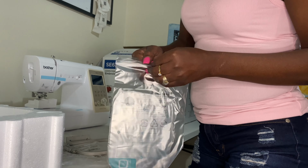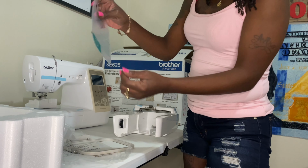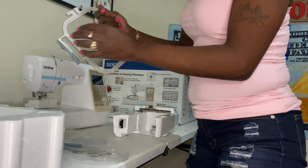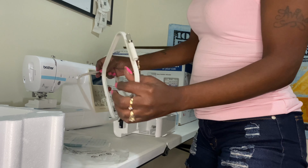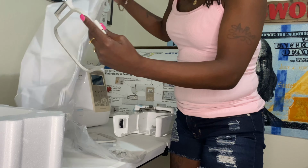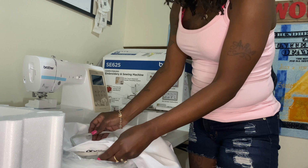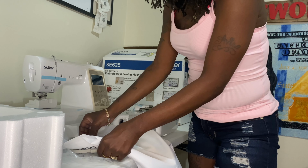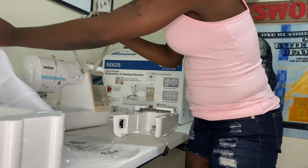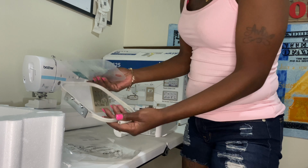I don't know what all this stuff is called, but I know what you use it for. I think this right here you could pop in the middle, and this right here, if I'm not mistaken, is supposed to have two. You lay this down, put your shirt or whatever like that, and then pop this on top like that so it won't move. Then put this on the inside of them, and that's so you can measure your stuff out.